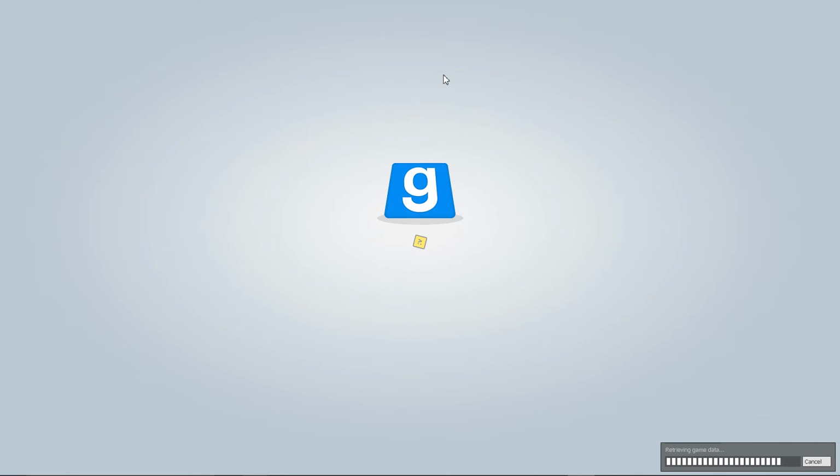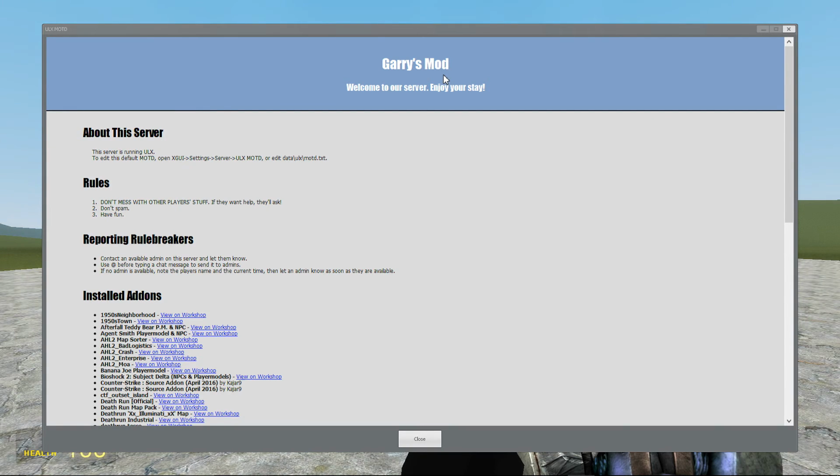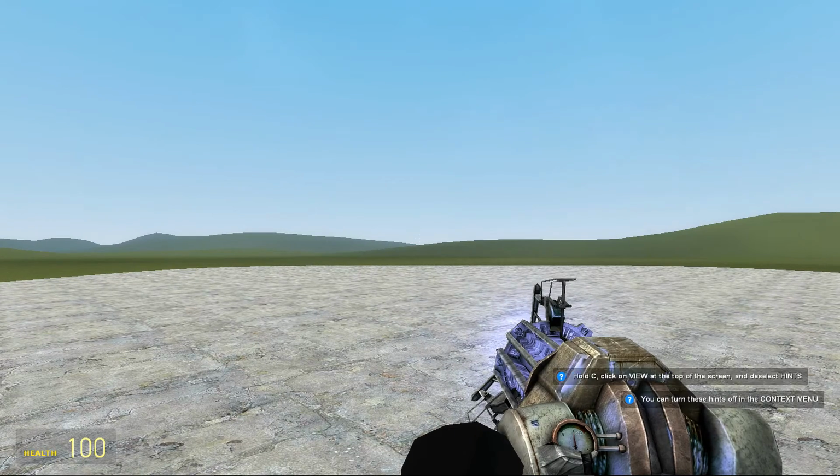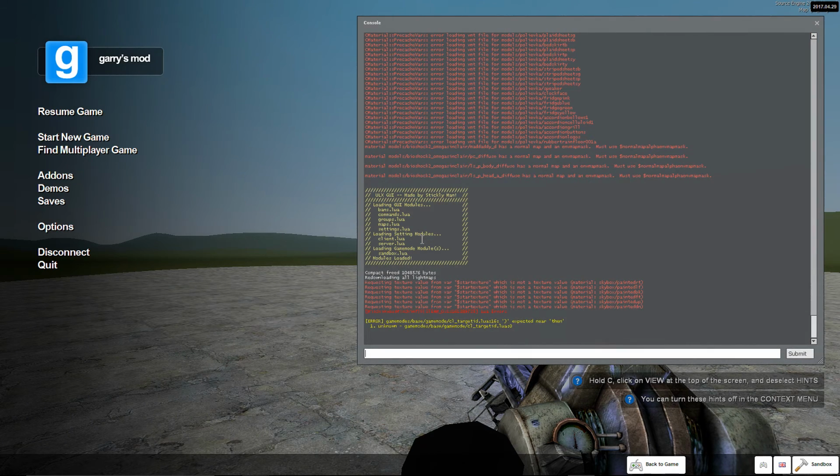Now, once you're in there, you're going to want to pick a player model. I'm assuming that you all know how to pick your own player model if you're in Sandbox. But if you don't, then I will show you. So, once it gets ready. There we go. Nice. Alright, now that we're in here, I'm going to activate the SV cheat so that you can see what I'm doing.